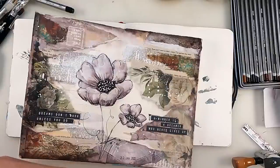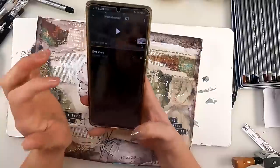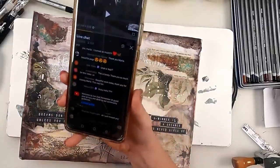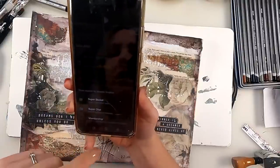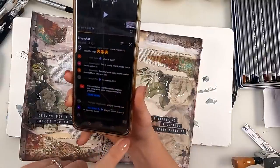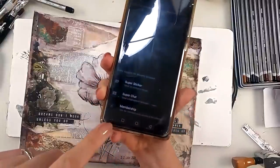Probably it will be the easiest. When you are on the actual chat right now, if you're on the phone, I'm showing you on the phone, you can select the little dollar icon. And you can send a super sticker, super chat, or membership. Oh, there you go. Join membership.